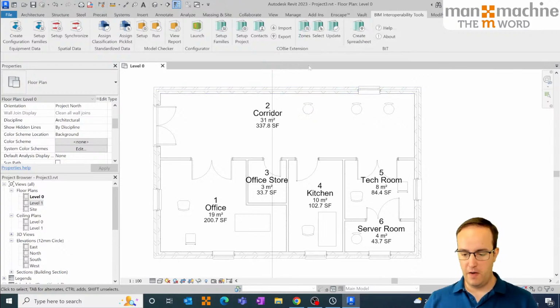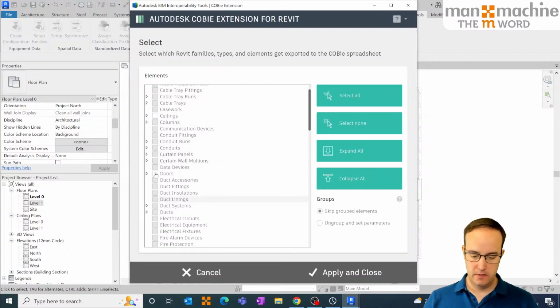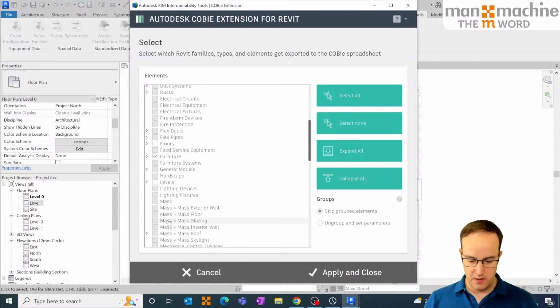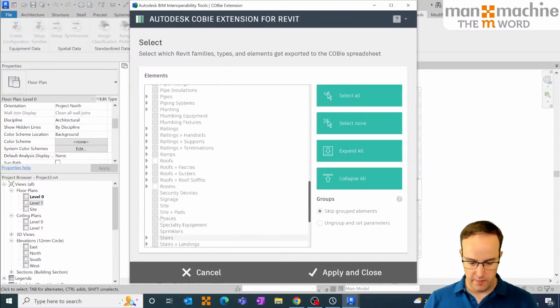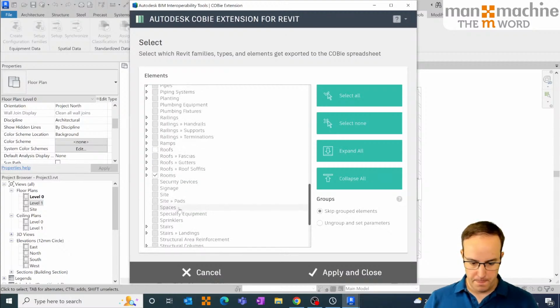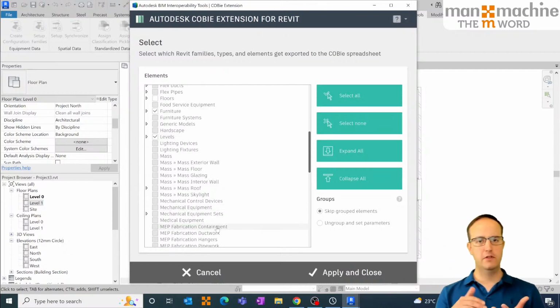And once you've set up your zones, we're at a point where we can start to choose what objects we want to push out information to. So what are our maintainable assets in this Revit file? I don't want to push anything to ceilings. I do want to push things to doors. I do want to push things to furniture. And that's kind of all I've got in this model, to be honest. Rooms we want to go to. We don't want to go to roofs. And we need to go to levels. Don't forget to put rooms and levels on there.